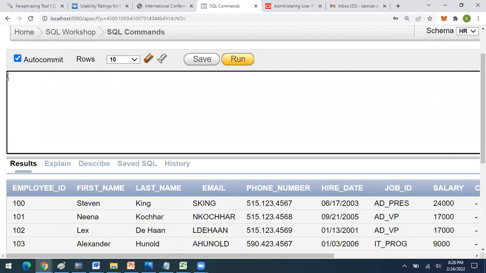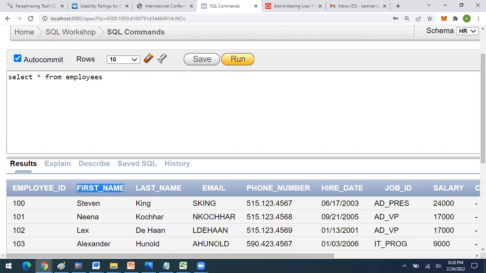Just write SELECT star FROM employees. You want to see the attributes, and we'll choose the attributes we want to see from this table. So we want to see the first name attribute from the employees table, and then the phone number, and then the job ID attribute.